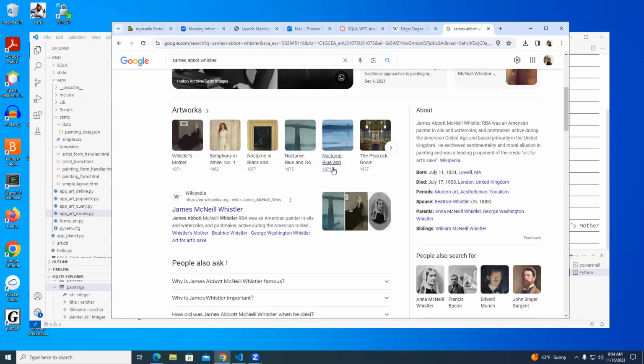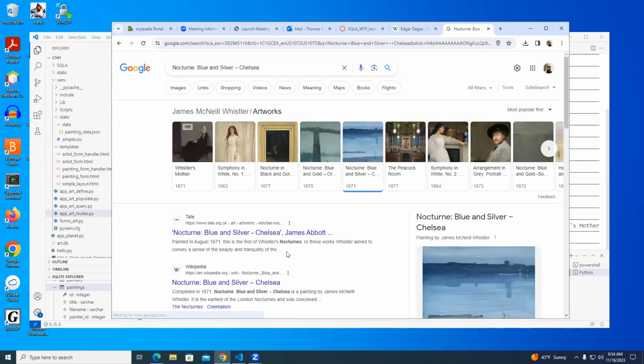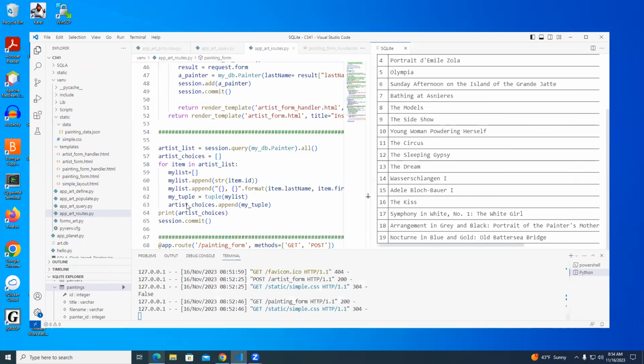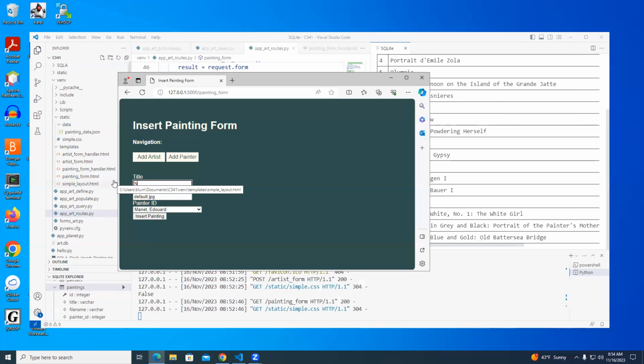All right, let's go for this blue one, Nocturne, Blue and Silver. We'll add that. So Nocturne and silver. What would I call that?